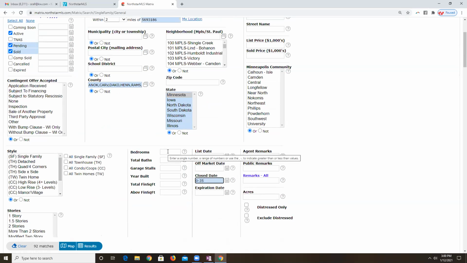And so I got 92 matches. And I want to get this number down smaller. So I'm going to go 3 plus, 2 plus, 2 plus, okay, so I got 15.